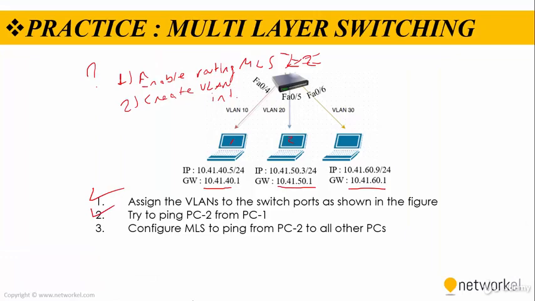In the first step, I hadn't configured layer 3 IP routing on this switch, and so it behaved like a regular layer 2 switch. Then I configured the IP routing feature and created the VLAN interfaces as the default gateways on this switch, and after that the PCs were able to ping each other. That's what I really wanted to see.